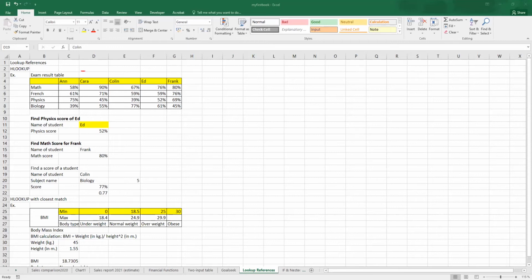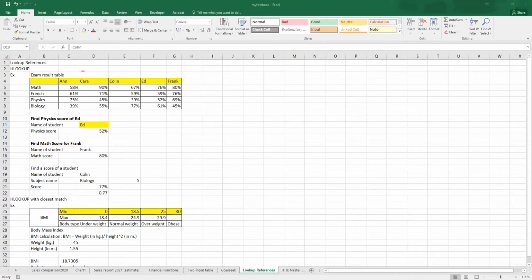For example, in example number one, we would like to search for the score of a student. That means the key that we would like to search by, in this case the name of the student, must be located in the same row.